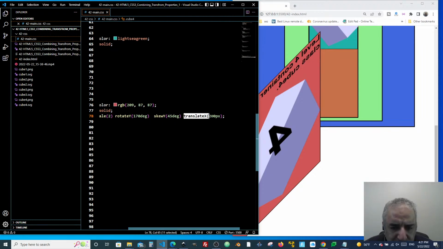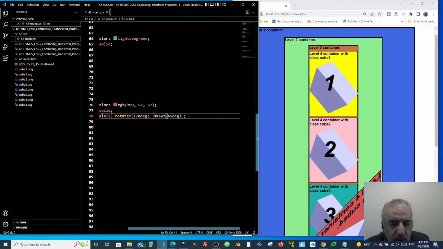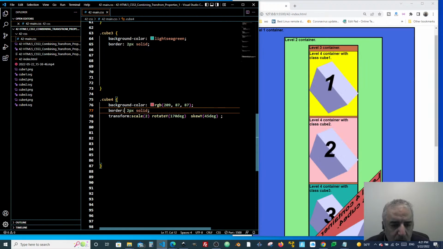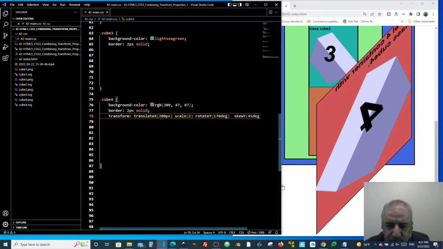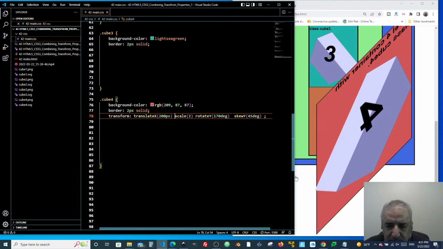Let me put translate in the beginning. Maybe that's the problem. Okay. So it looks like the order you put the values for the transform makes a difference.